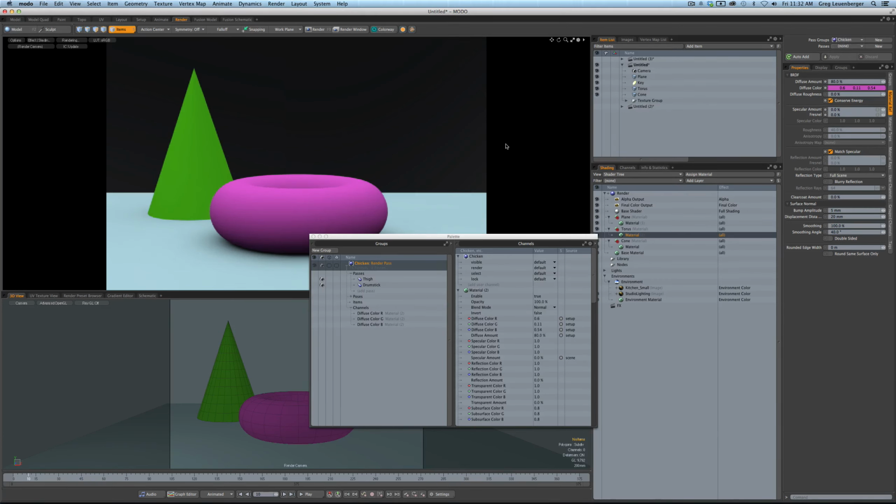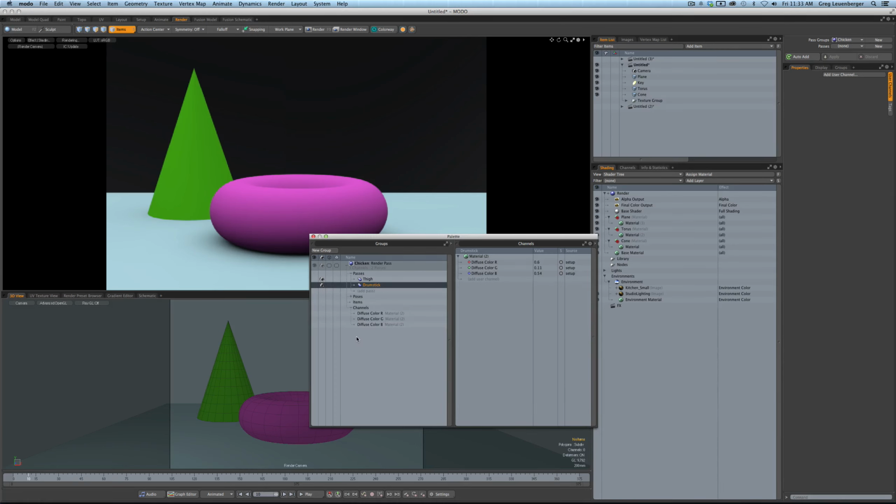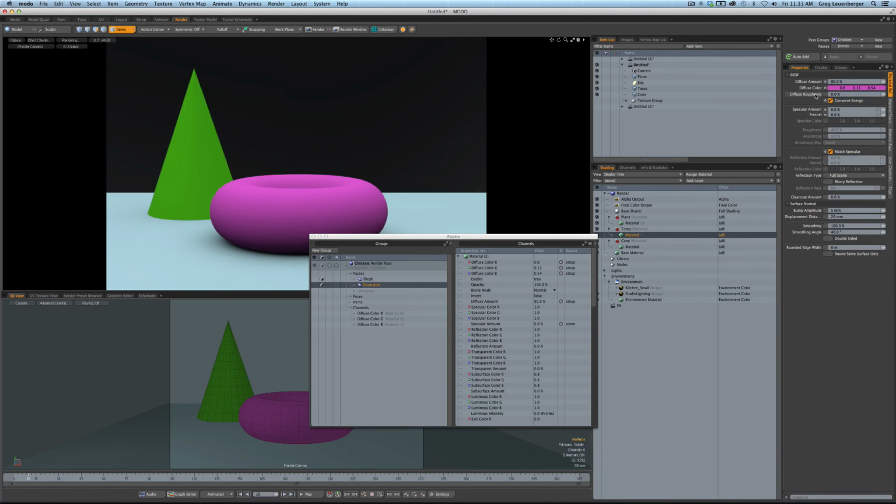Great, right? Now let's say I want to go to the drumstick group. I click drumstick, and I think, okay, I'm in the drumstick group, and I start changing channel values here, changing colors. The problem is I'm not actually in the drumstick group. This is another bit of a gotcha. Just because I have this selected over here, by the way, doesn't mean I'm in that group. I have to have it up here. I've got to go up here to say drumstick.